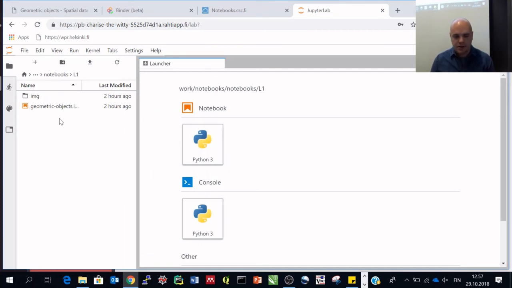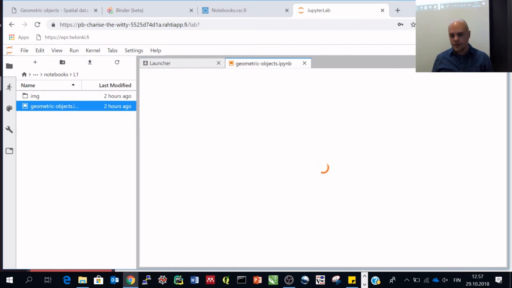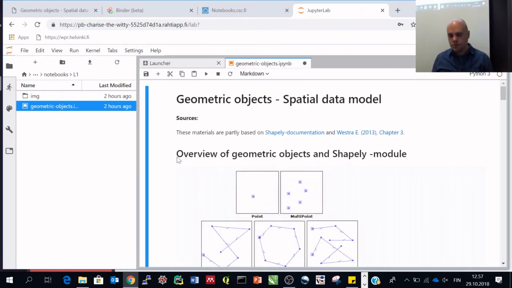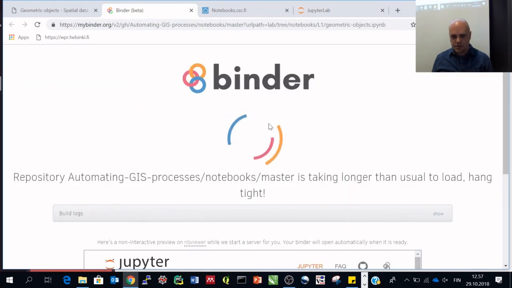Yes, when you launch, again there will be these notebooks for each lesson, and you can start playing around with these. And I will now continue and start with lesson 1, just to check the binder.